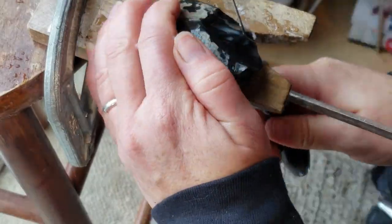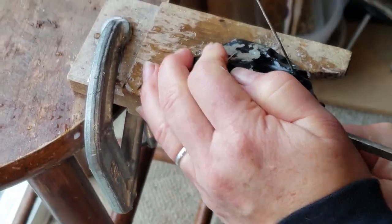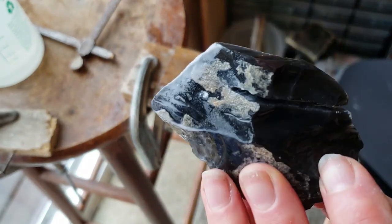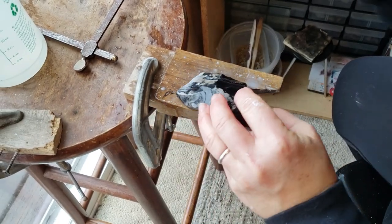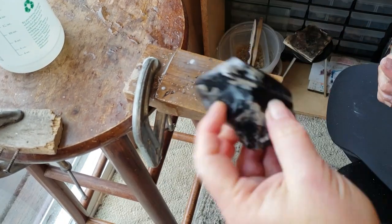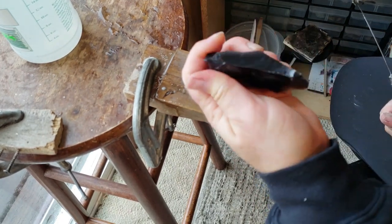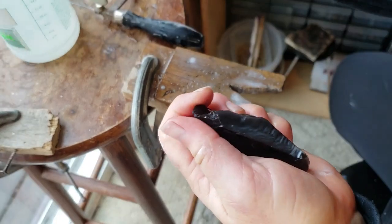If you saw my stone knife handle video, you already know that this isn't easy. But if you don't have all the tools, it doesn't need to stop you. I often do things low-tech until I can get all the suitable tools. One of the upsides to using the hand saw is the control — you can saw a straight line or curves and shapes. I've got some Australian boulder opal coming and I'll use this to get into the ironstone, where the opal seams flow like rainbow rivers, and sometimes they're pretty disorganized.